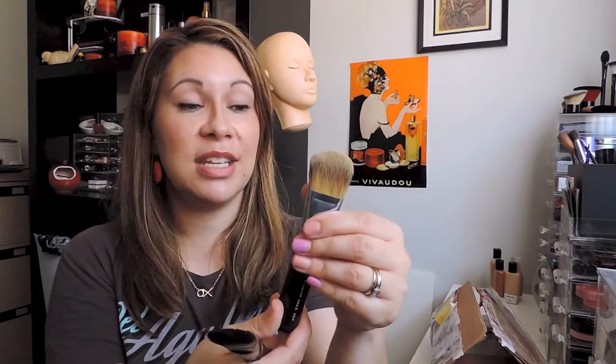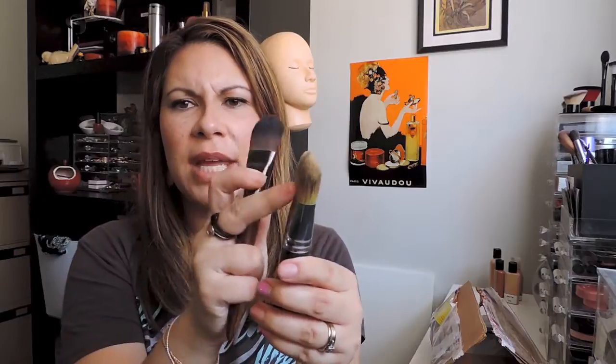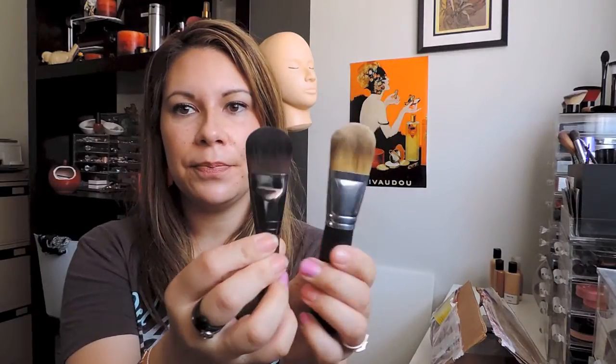But what I wanted to compare it to was one of my Royal Langnickel brushes that I mentioned in my favorites, and I mentioned in my vlog on the makeup course. And these are deep blends. But I just wanted to try this one because it said it's a wide foundation brush, as you can see. It doesn't quite compare to this one because this is a lot denser, not just longer or with more width to the actual bristles, but it's also that way as well, as you can see. But I used it a couple of times and I love it. It's a really, really nice, very, very soft sort of bristles. But again, I want to do a sort of review and comparison of these brushes.